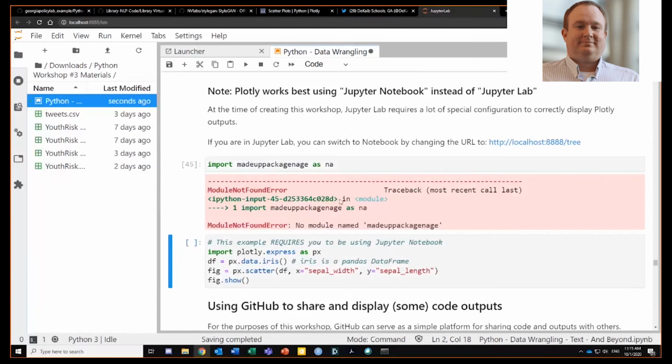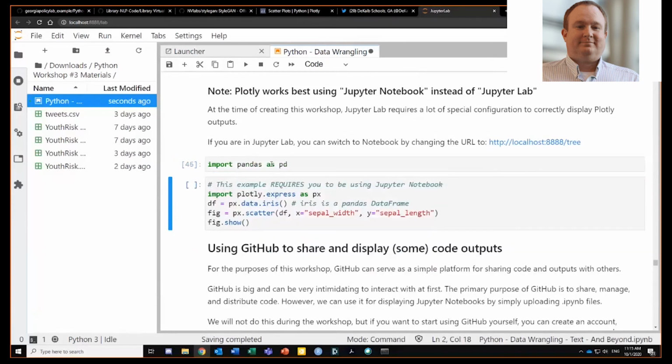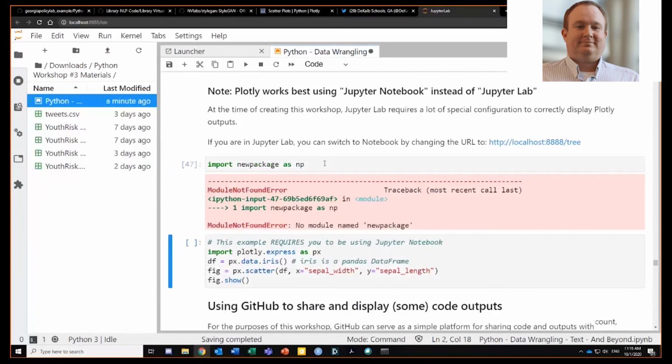You might also get this error if you run the next line of code for Plotly, if we don't have that installed. Now, if I did import pandas as pd, Shift Enter, there's no problem, because we do have pandas installed. It came with Anaconda. But what happens when you want whatever new package you've discovered? If you run that, it doesn't work.